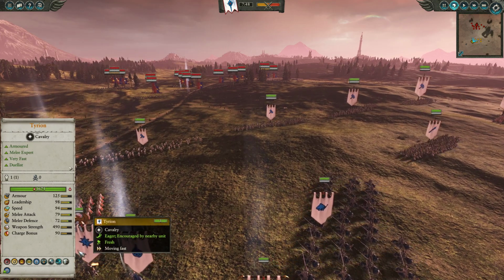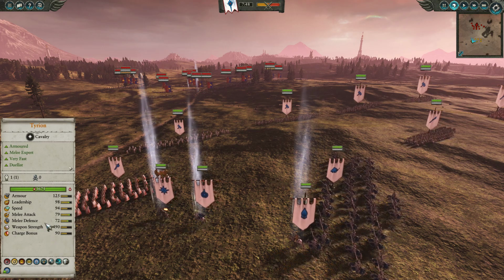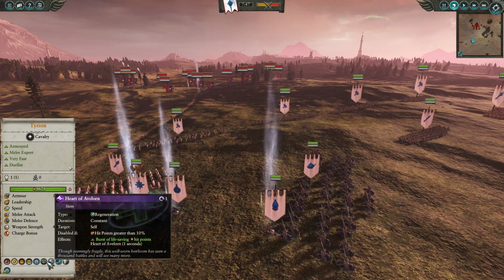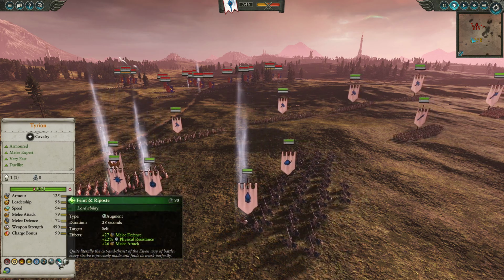I did bring Tyrion for my lord. Tyrion, of course, is just a very solid combat lord. Great melee attack, melee defense, good armor. Of course, he's just very tanky. He's got the Heart of Avalorn, giving him that HP boost. Stand Your Ground, of course, to boost his own troops. Feint Interpost, just boosting his stats through the roof.